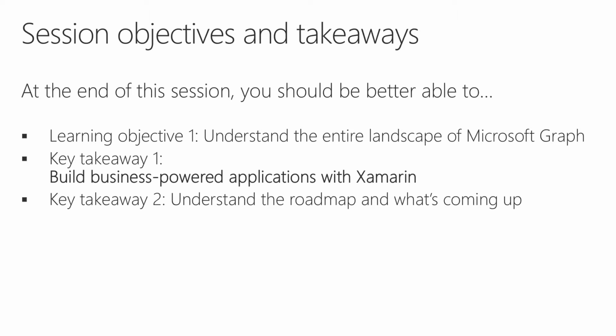If you watched Build a couple of months ago and some of the keynotes there for developers, Microsoft Graph is actually taking hold across Microsoft as a consistent, integrated API that allows you to access all of the data that your customers may have inside of Office 365 and the Microsoft cloud, things like Azure Active Directory as well, more broadly. So by the end of this session, you'll understand the entire landscape of Microsoft Graph, what's available, how you can take advantage of it, what it looks like.